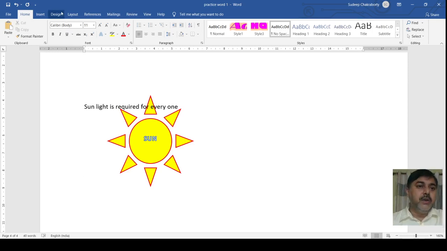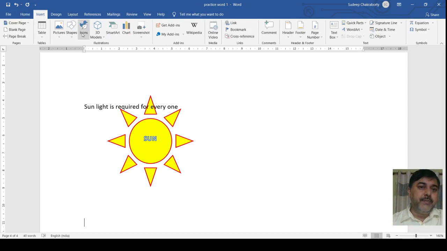Now I am going to the insert again. From this insert, this is the shape we have implemented as per your requirement. You can implement the shapes. Now 3D models, you see here, what are the 3D models from this device, stock models. So I am going to the stock models, that means what stock is available there, isn't it? This also has been sponsored by the things.